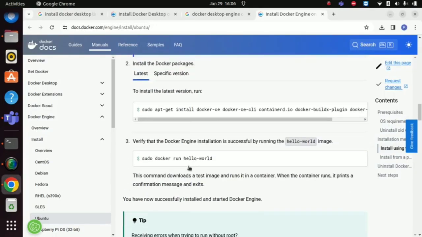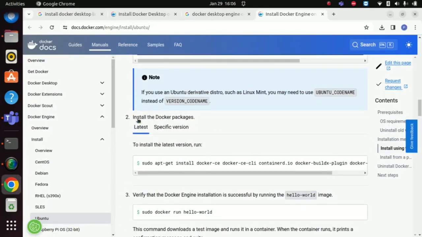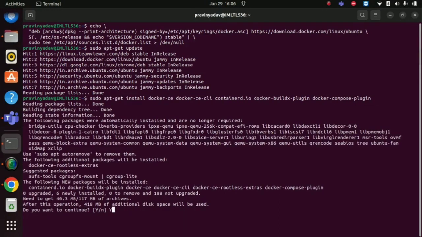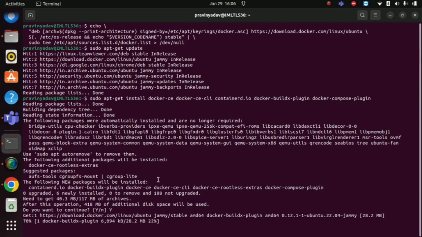Then here we have to install one package. Using this command, we copy this and paste it there, and then it's installing.